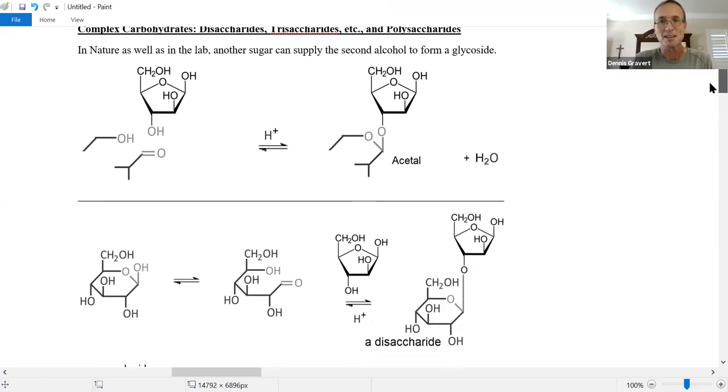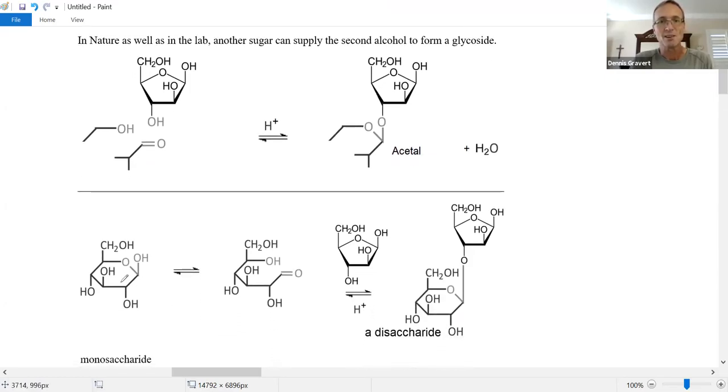So specifically, here is a sugar in the hemiacetal form. It's reversible to get the open chain form. And then the aldehyde or ketone with two alcohols, oops, I forgot to color code that one. They link up to form the acetal. So same thing we did before. Looks a little more complicated, but when you analyze it, it really isn't. It's just forming an acetal.